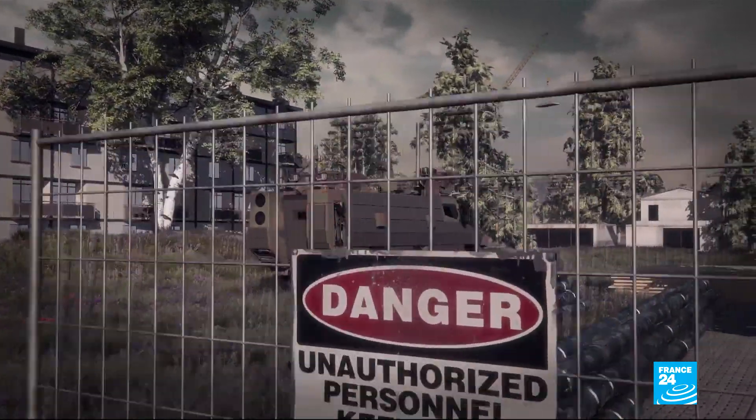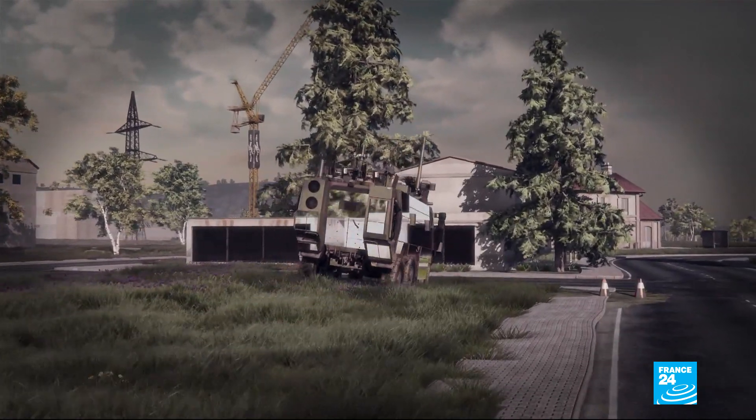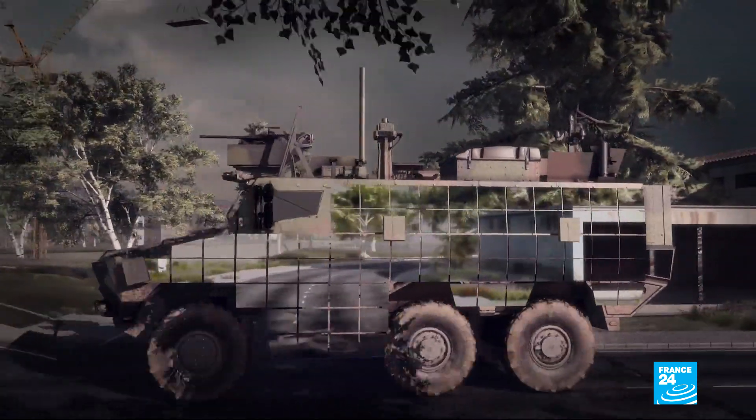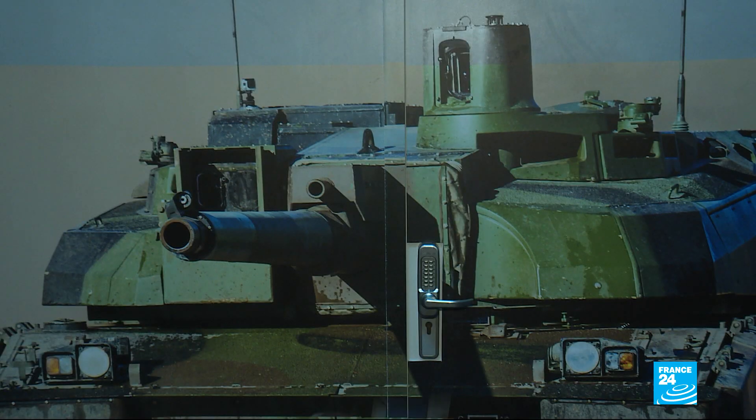This French business is working on a different approach — a project called Chameleon. Sensors analyse the colours of a vehicle's surrounding environment and replicate them in real time. An exciting innovation that is still a long way away. The vehicles can tackle any terrain, which means they'll get splattered, covered in mud. There's rain to contend with, extreme temperatures, which means the materials and equipment need to be able to resist these sorts of environments, which can be pretty challenging.